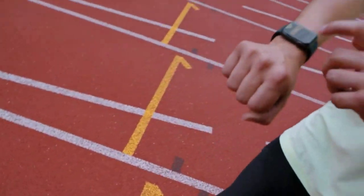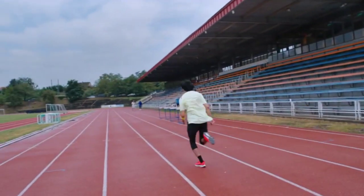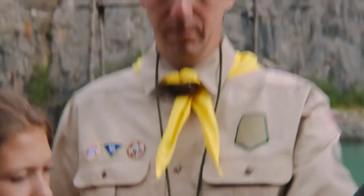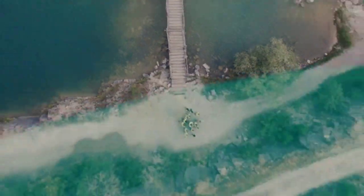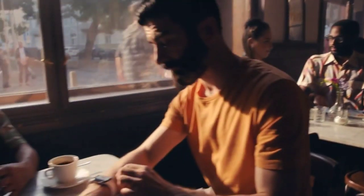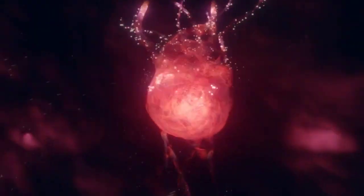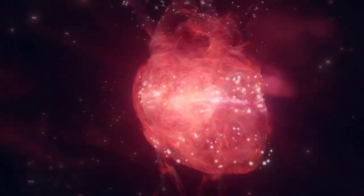The function should have appeared in the current iterations, but it did not appear, so we assume that it will appear in the next model. The patent indicates that the Apple smartwatches may require a major battery upgrade, and the patent also suggests that the battery can be inserted into the bracelet itself, thereby doubling the battery life of the smartwatch.